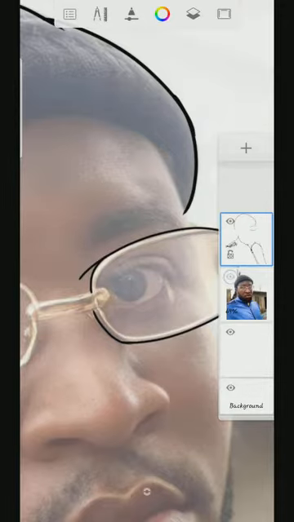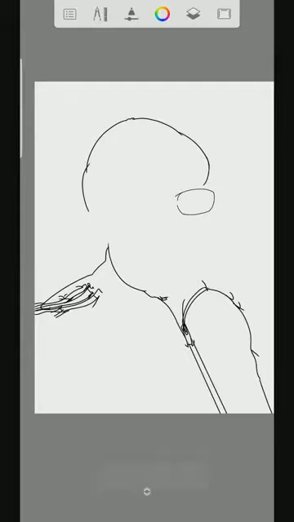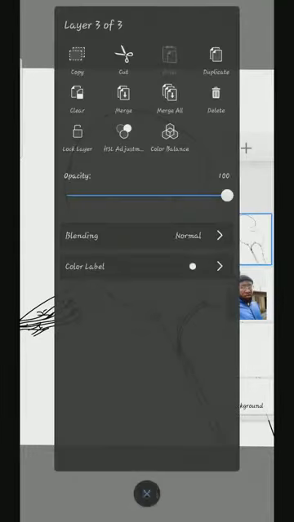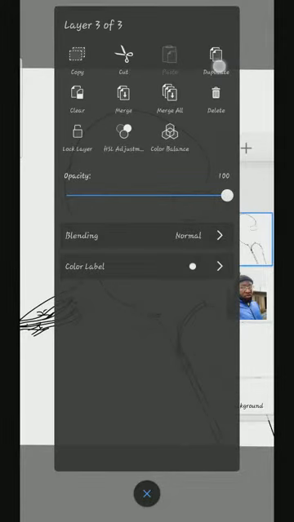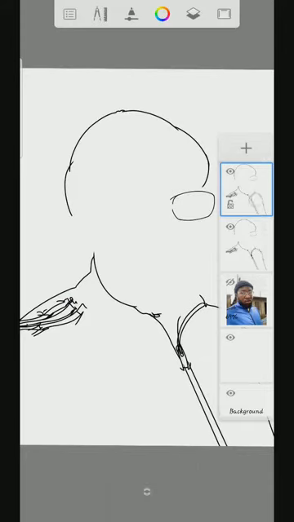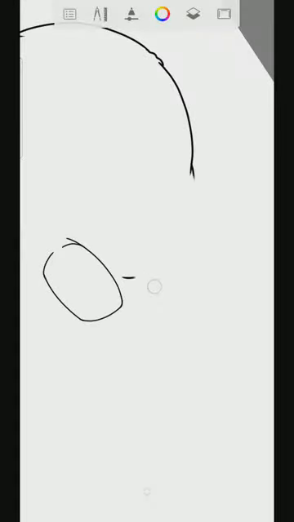You can see the sketch now. I'm going to duplicate the layer, this particular one, then click duplicate. You can see that it's 2 now, so I'm going to cancel 1, then start to erase this one.